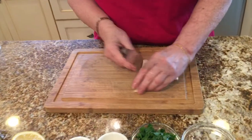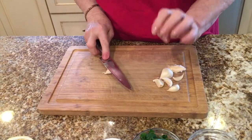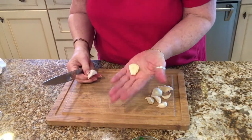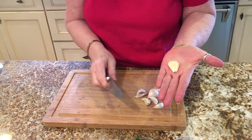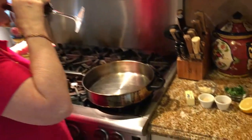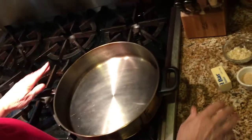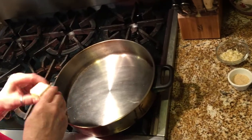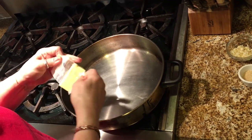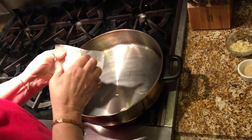I've showed you before but I'll show you again how you clean the garlic cloves. You have to smash it down and the paper comes off very easily. So I'm going to show you how to make the scampi, but first I'll have to take a sip of my wine. I have about a quarter cup of oil — you can use whatever kind you want: olive, canola, vegetable. Probably olive oil is the best if you're Italian.